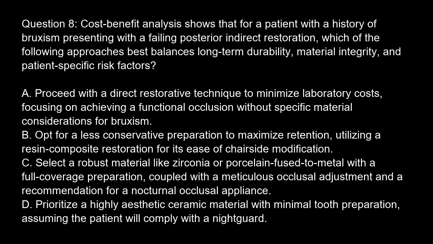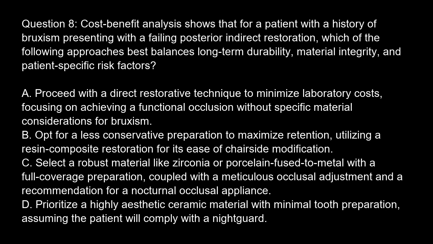Question 8. Cost-benefit analysis shows that for a patient with a history of bruxism presenting with a failing posterior indirect restoration, which of the following approaches best balances long-term durability, material integrity, and patient-specific risk factors? Option A. Proceed with a direct restorative technique to minimize laboratory costs, focusing on achieving a functional occlusion without specific material considerations for bruxism.